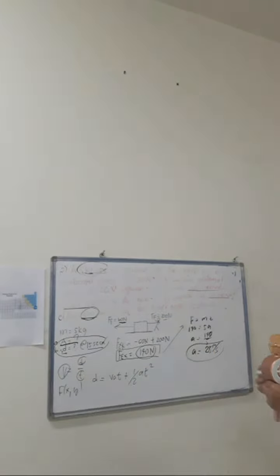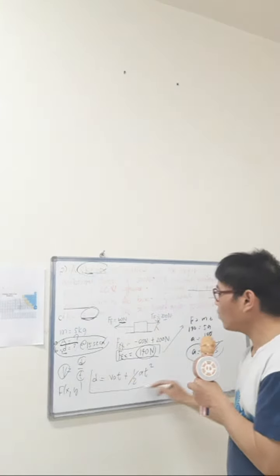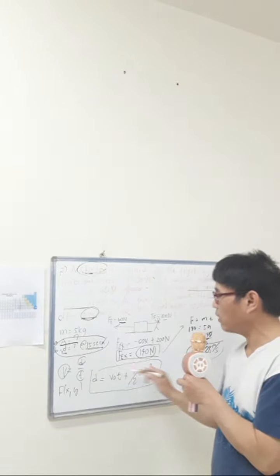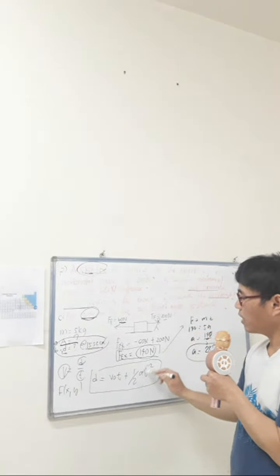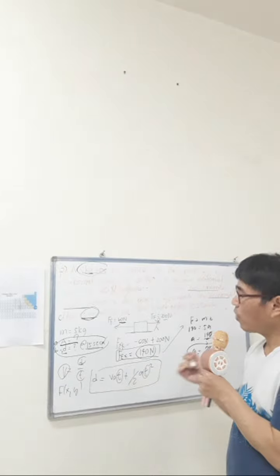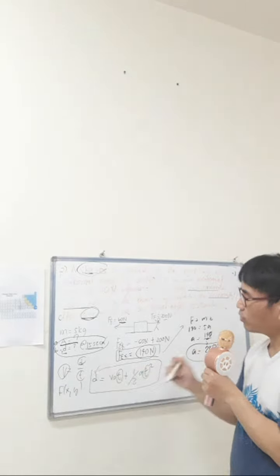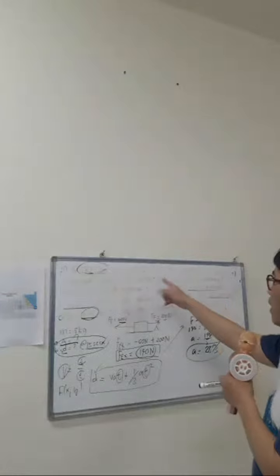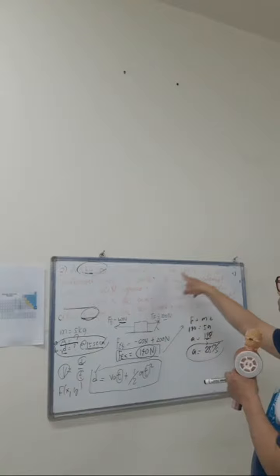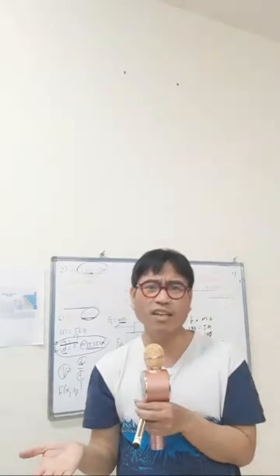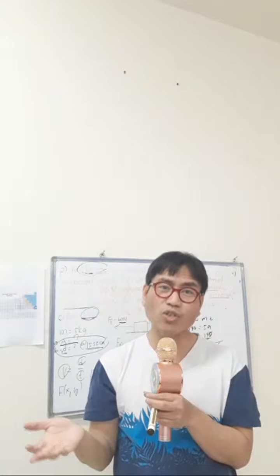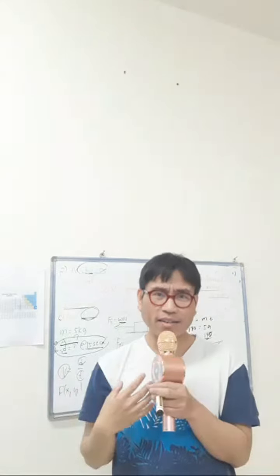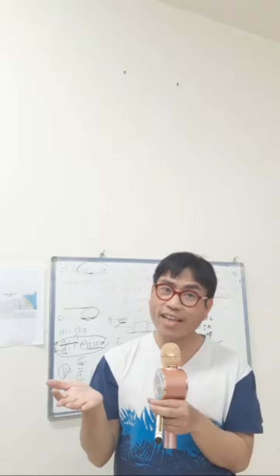Okay, now since we have the time already mentioned, 15 seconds, we have to substitute that here. We have the time here, right? Your only problem here, because so far this is automatic, is that there is an initial velocity. Now analyze the problem. A 5 kilogram box is pulled to the right. It's coming from rest, right? It's not yet moving when Junjun tried to pull the bags. So if it is not moving, it is at rest, meaning to say your initial velocity is 0.